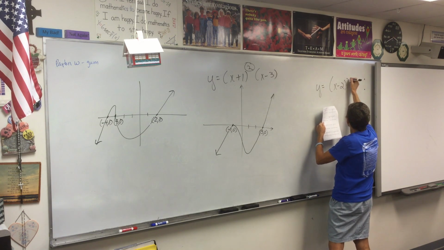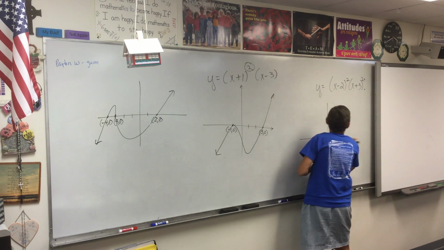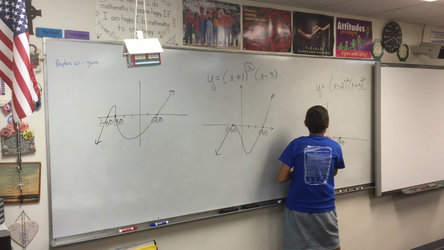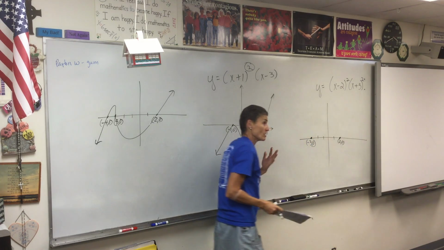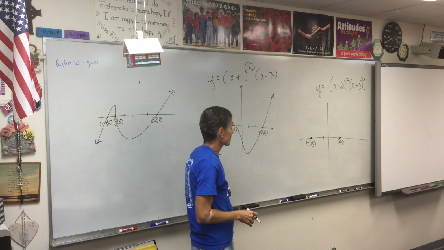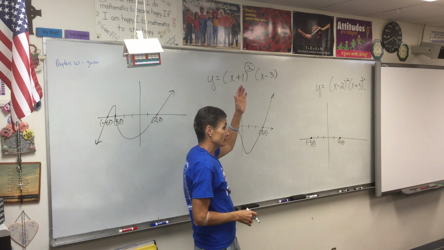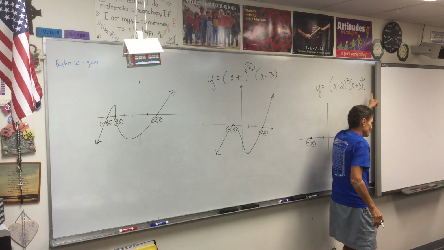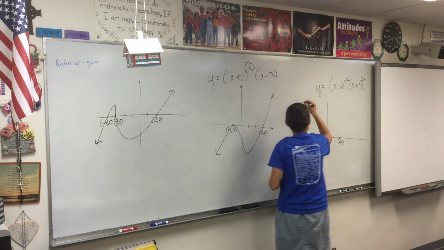I only have two intercepts, +2 and -3. And yes, as Marley pointed out, I actually have 4, but they're the same, so it looks like just 2 when I graph them. This thing starts up and ends up. That's what fourth degrees do. They start up and end up. So I'm going to start up here.